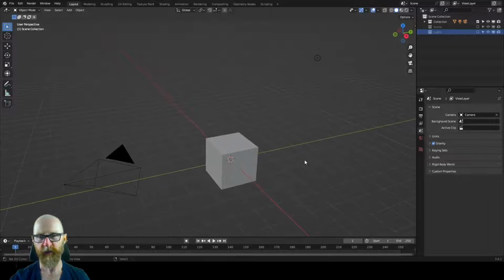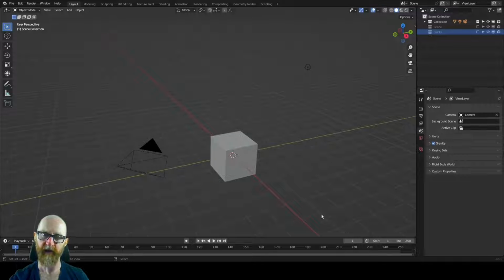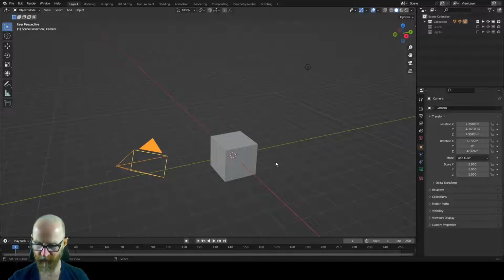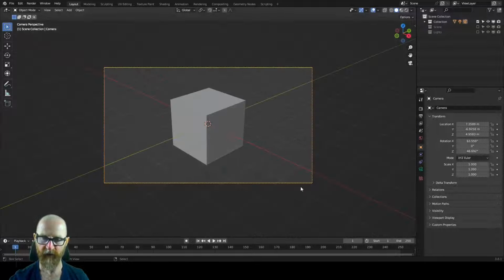In this tutorial we will be looking at lights in Blender, and especially how to set up lights in Blender for isometric games. So we're going to use Blender as a reference to light up a scene in an isometric environment. So first of all, let's go into the camera. Press Ctrl 0 to go into camera view.